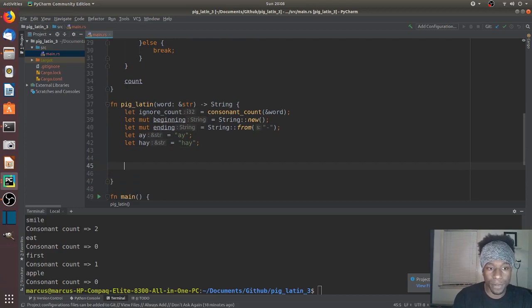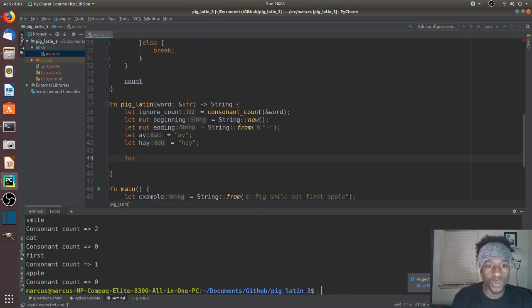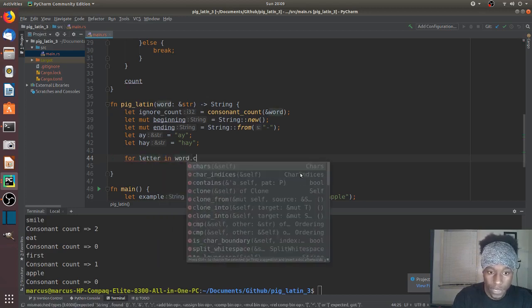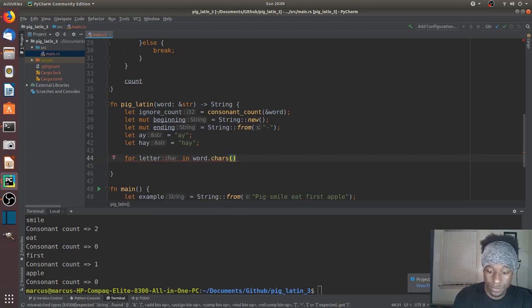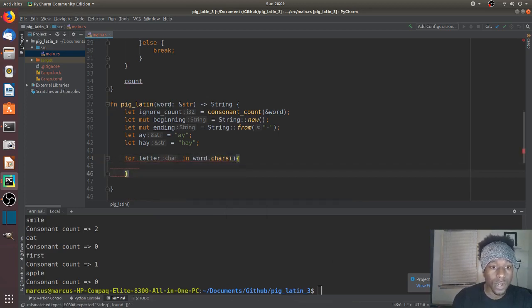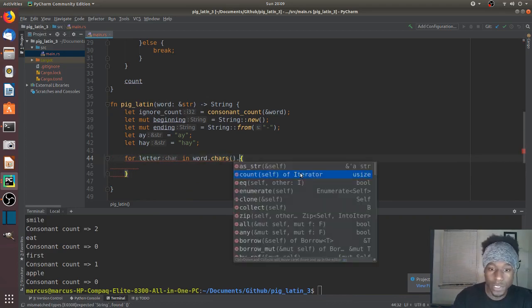So to illustrate my point, we can do for word, no, we're going over letters, right? For letter in word dot chars, because we're going over the characters. What we need to know is the indexes, and in order to know the indexes, we have to use something we used before called enumerate.